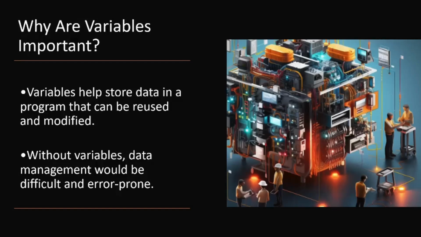So, why are variables so important? Imagine you're creating an app that tracks a person's details like their name, age, and salary. Without these variables, we would have to manually remember or re-enter these values each time we need them. With the help of variables, we can store the data only once and simply refer to it whenever we need it in our code.